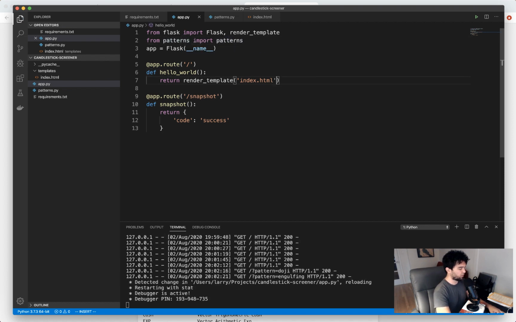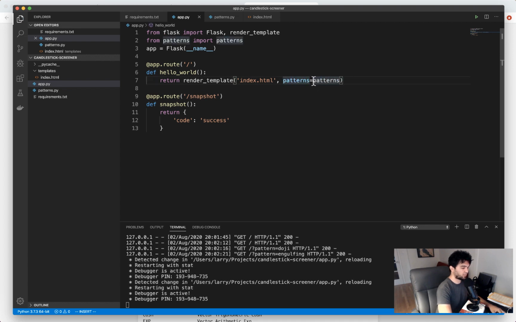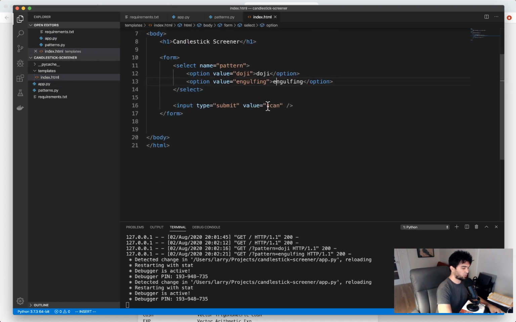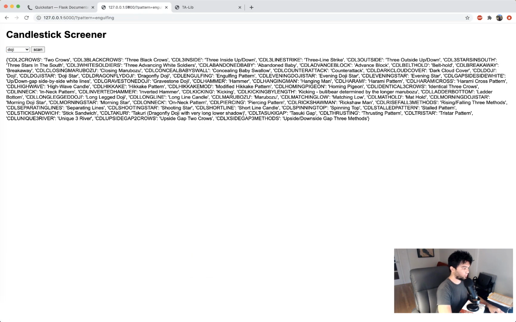And let's just see if we can pass those patterns to our template. This will show us how to do that in Flask. We can send a variable to our HTML template by giving it a name. So we're saying it's going to be called patterns in the template, and we're passing a variable called patterns to the template. Now if I put in curly braces here after the form, let's just do patterns, and let's see if it just dumps it on the screen. So I'm going to go back here. Oops, that's the example. All right, so there it is. We can dump that dictionary onto the screen, which is good.